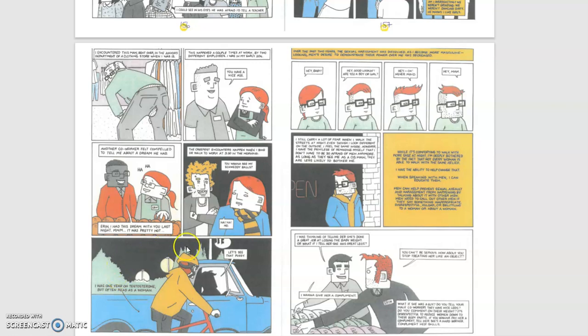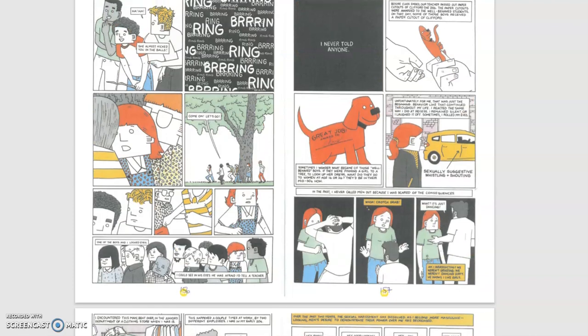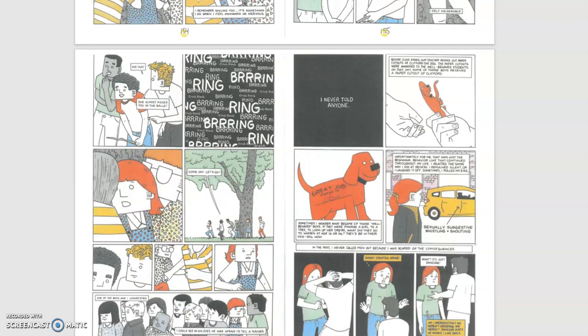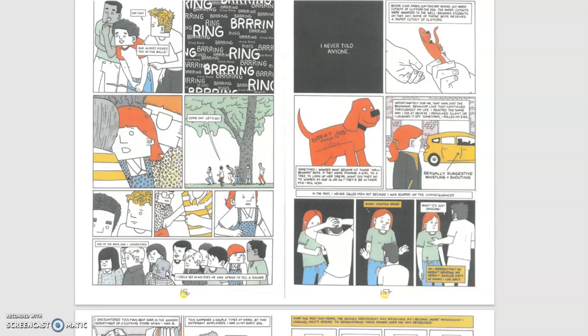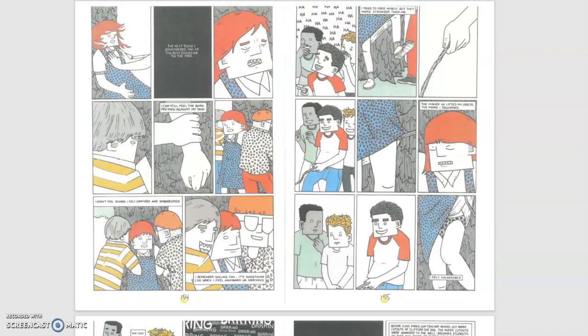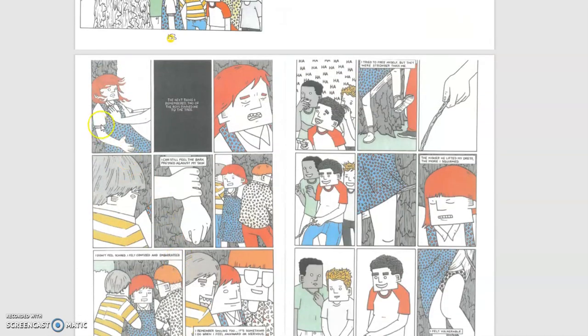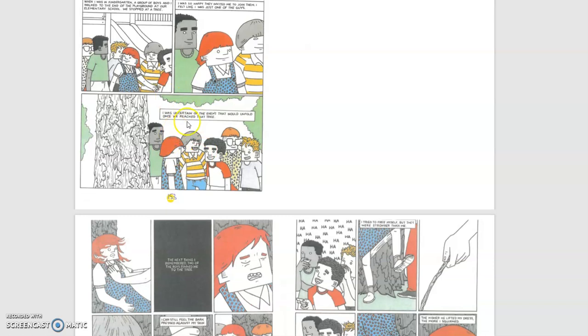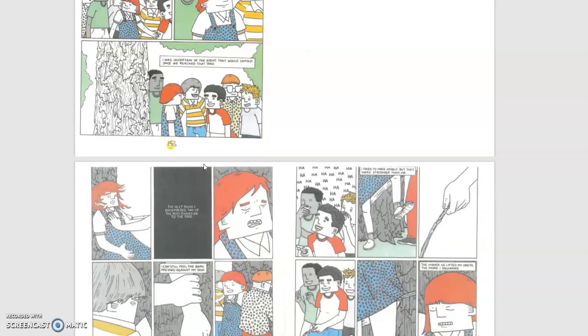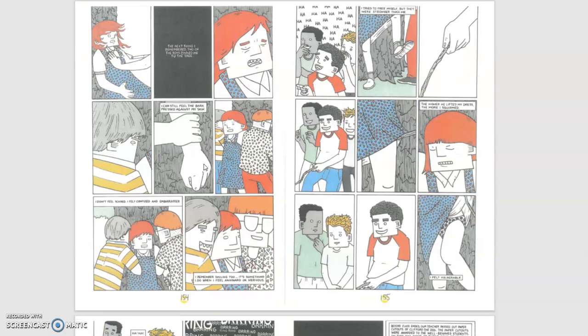Some of the stories in the text have a clear antagonist. For example, this story about his childhood again, where these boys invite him to play, and he thinks, oh great, I'm going to be one of the boys. But what they do is pin him up against a tree and lift his skirt. So in these individual stories, there could be clear antagonists.